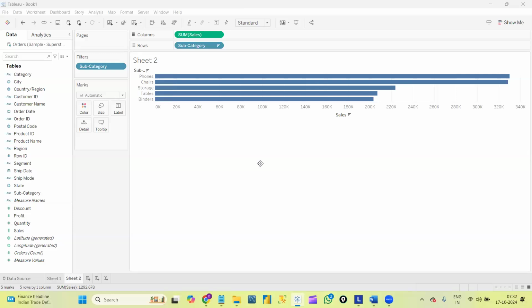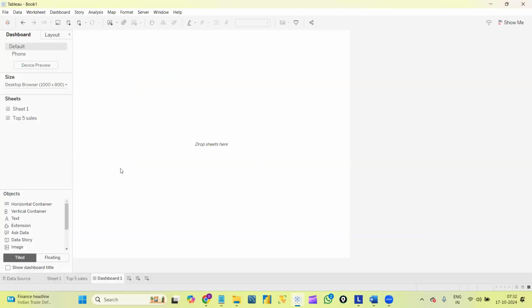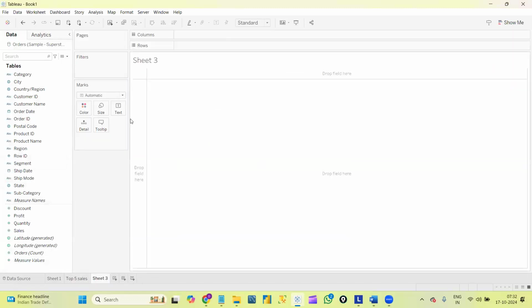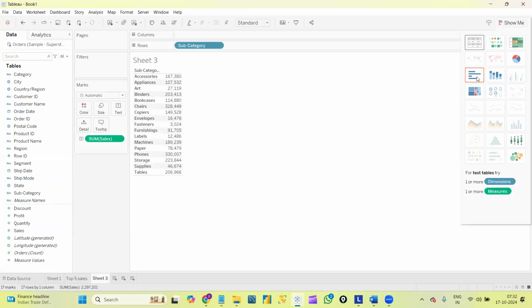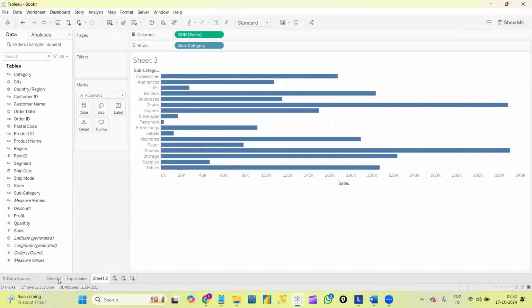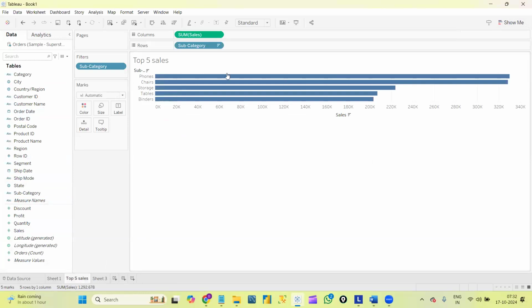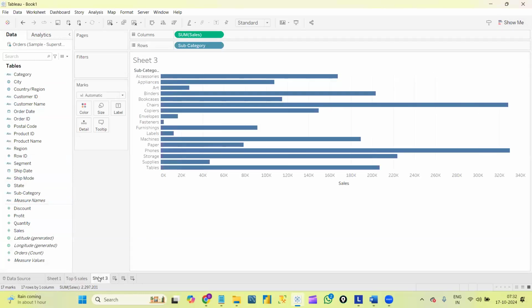So I'm saying that here I just created top 5 sales, right? Let me rename this actually. I created top 5 sales for now. Okay. Now I'm opening a new sheet. This is the dashboard. Let me just remove this. I just open a new sheet, and now again I'm selecting subcategory and sales. Okay, I'll use a bar graph, and now I'm saying that here I selected only top 5 sales, but I wanted to create a graph in such a way that if my user wanted to see top 7, he can give the input and accordingly the graph should work. If the user wanted to see top 8, he should give the input, accordingly the graph should work.